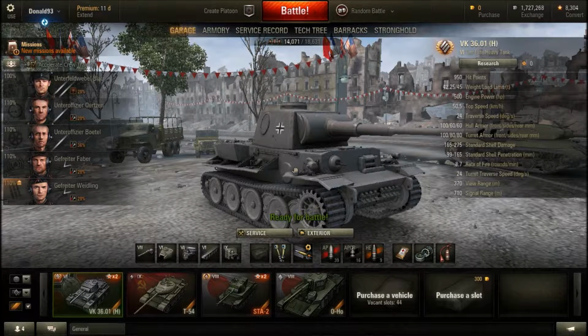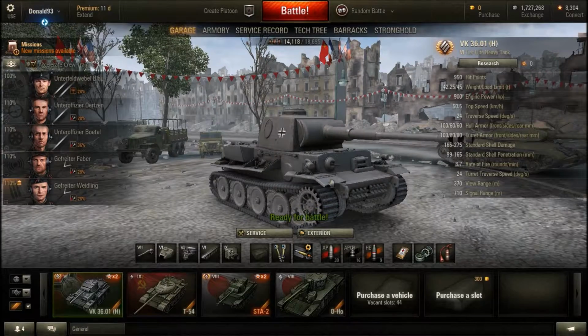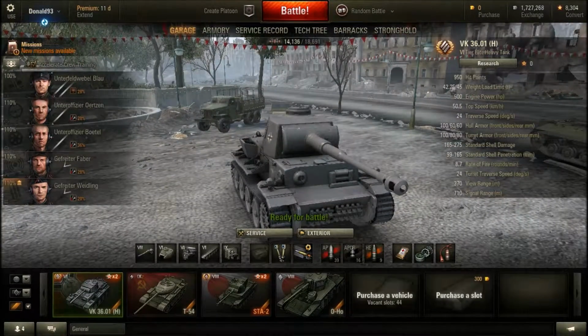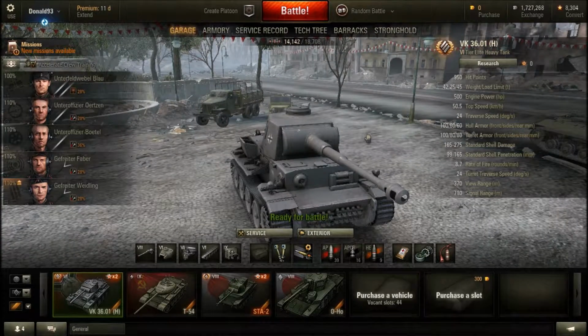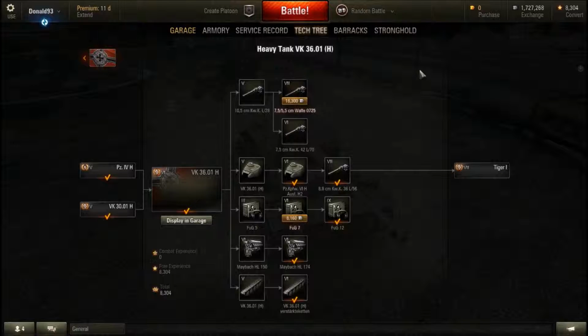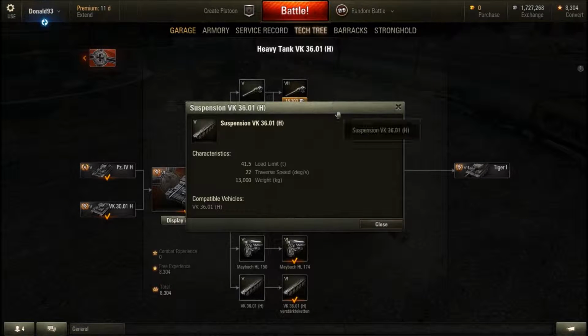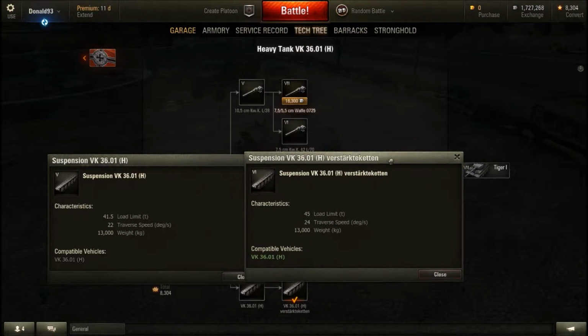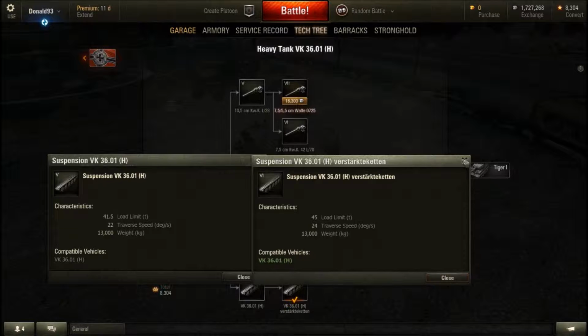Let's cover the research part of this tank now. The research for this tank, it's an easy tank to go through, as most of the equipment that you will be using will already be unlocked, especially if you went down the other lines within the German tech tree. Let's begin with the tracks. You will be needing the second pair of tracks to mount all of the equipment onto this tank.